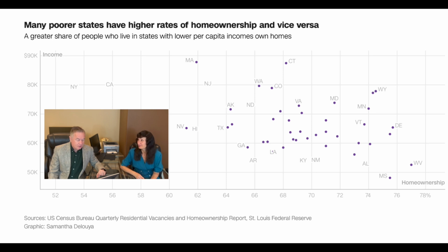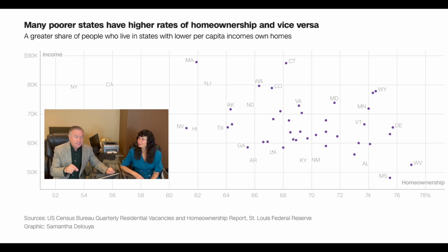You know what's interesting about this chart, and I'll talk in a second about some more of the Nevada stuff I was talking about here. They draw what's like a trend line, and in this case the trend line is the median across this chart, and it has to be a straight line. Then you draw the chart so that half of the dots are above and half are below, right? This trend line, if you're looking right above us, where New York and California are is where the trend line would start, and it would go down to the right toward West Virginia, maybe a hair above West Virginia.